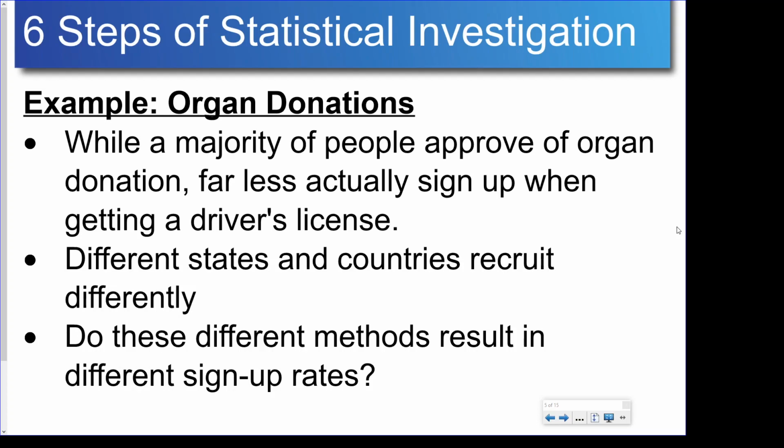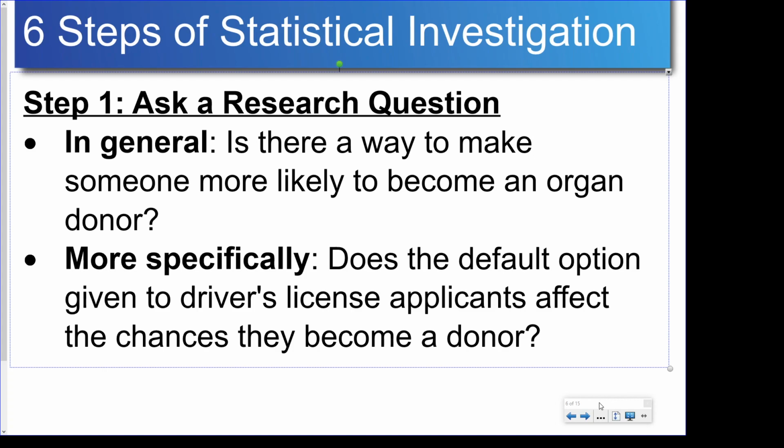And so that leads us to a question, a research question. There's our step one. Do these different methods result in different sign-up rates? If the way we recruit people for organ donors, does that have an impact on whether people say yes or no? So, step one. In general, is there a way to make someone more likely to become an organ donor?